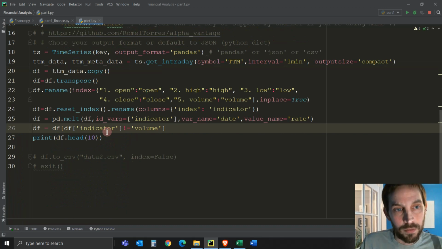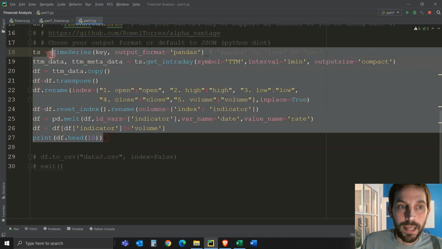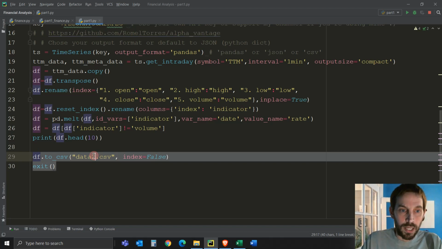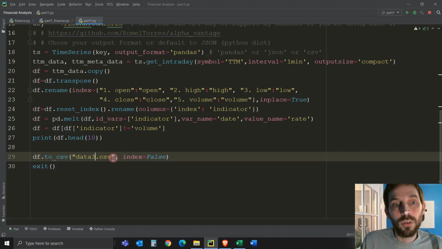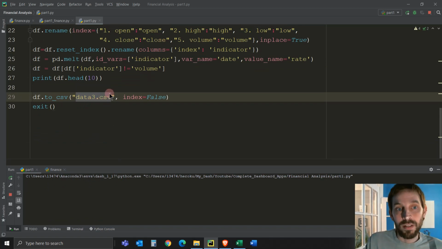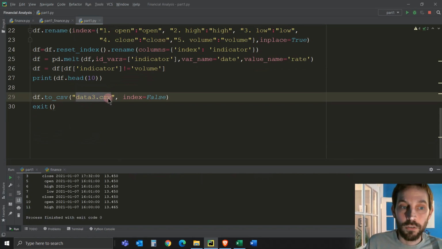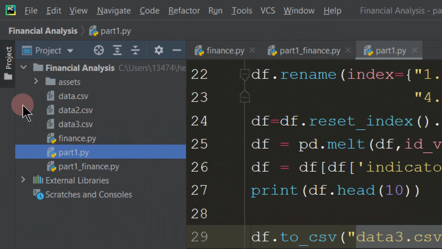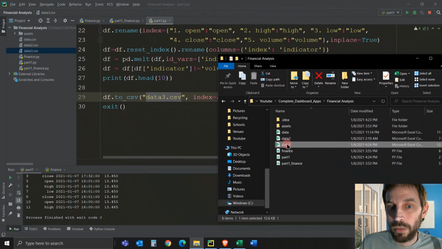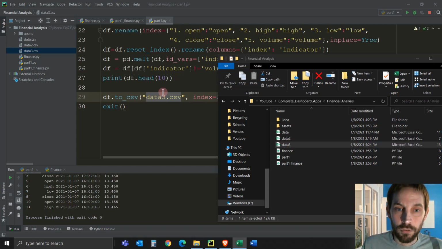Close that. And now you're actually making a call for the API. What I would recommend is you do this and you save it one time, into data3, in CSV format. So we run this again. And when we run this, it's going to exit after it saves, and it's saving into a data3.csv sheet, which is going to be inside your project folder. Your project folder is right here. And now I saved it as data3 CSV. You can see right here, data3. And this is an Excel sheet that we just printed out.